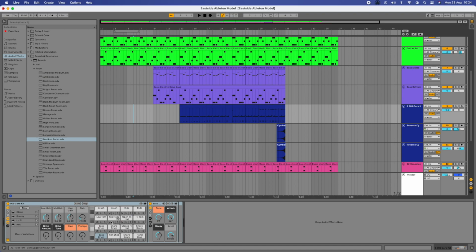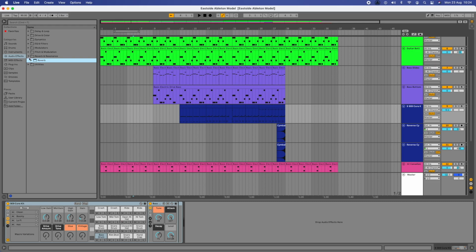Now, what we're going to do is we're going to take another effect. We're going to add it into this area here. It says drop audio effect here, and that's going to be our compressor. So a compressor is found under the dynamics section over here. So I've selected audio effects, then pull down dynamics, and you'll see compressor is an option. Pull it down again. You've got lots and lots of different options, okay?